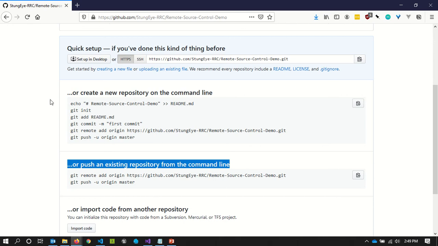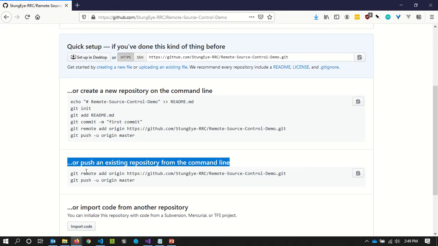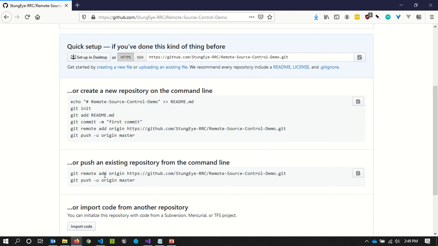The other thing I'm going to talk about here is that we have a choice to make. What we're doing is adding a remote. You can see this command here, git remote add. We're adding a remote and giving it a name, and the standard name for your remote is origin. So this is what our GitHub repo is going to be known as. It's going to be known as origin. But you could put a different name there. The name itself is not important. So we're adding a remote, giving it a name, and then linking it up to either an HTTPS URL, or if I click this button up top here, an SSH with a username and a path.